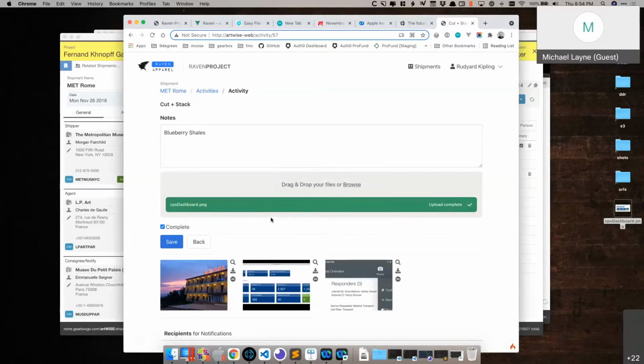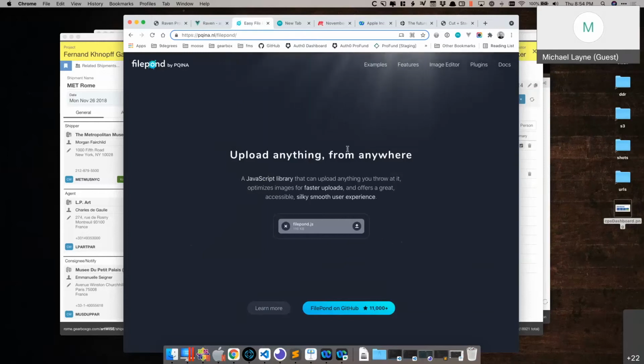I just want to point out that this is using an open source JavaScript library called FilePond. Just for a moment, I'll show you what this looks like. For those of you interested in a JavaScript library that does an awful lot of powerful image manipulation and uploading and downloading of files, it's pretty solid.